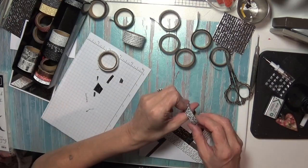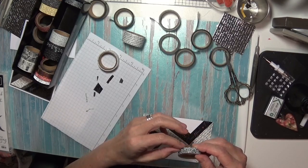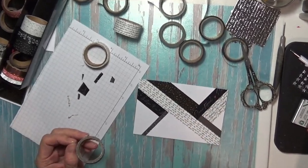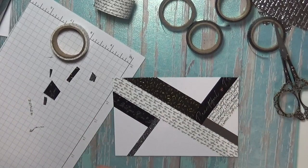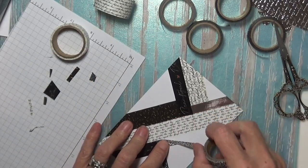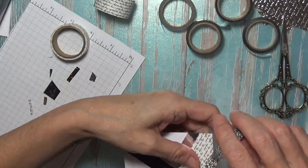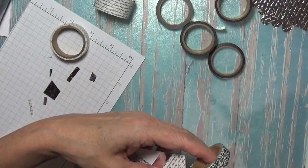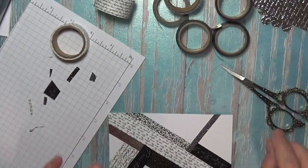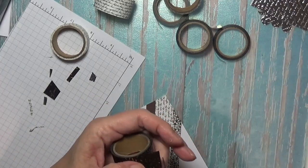So, what else? Oh, we got a little floral print one going off here. Oh, look at that. Maybe I should zoom in a little bit. That's better. So, I know this is brand new and never been used. Maybe I should have just stuck to the diagonals. But why not? Have a bit of fun. And I love the black and white colours of this, especially with the silver background. I'll wrap it round. Oh, it's looking beautiful. So let's get a bit more of this black. See, I haven't got the straightest of eyes for cutting straight lines.